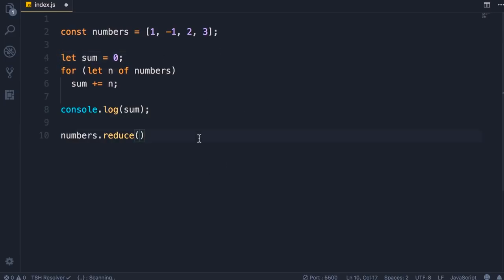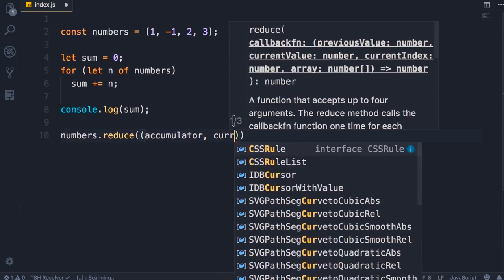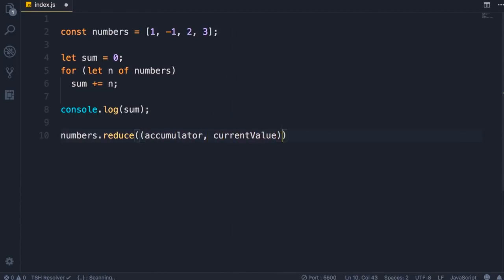So let's see how we can use the reduce method. This method takes a callback function with 2 parameters: accumulator and current value. So here I'm using an arrow function like this. This accumulator parameter here is exactly like this sum we have here.